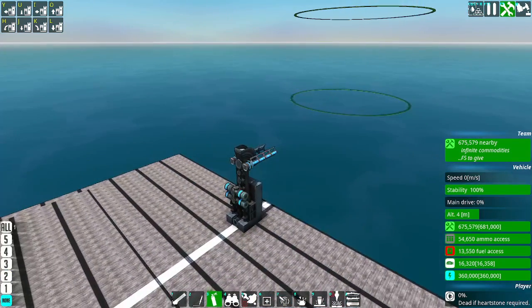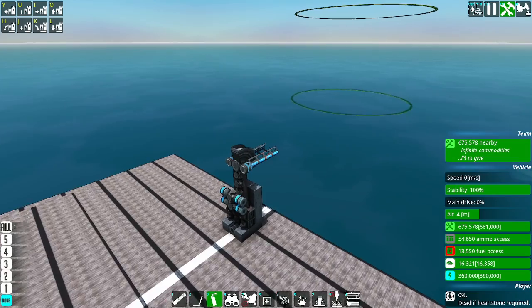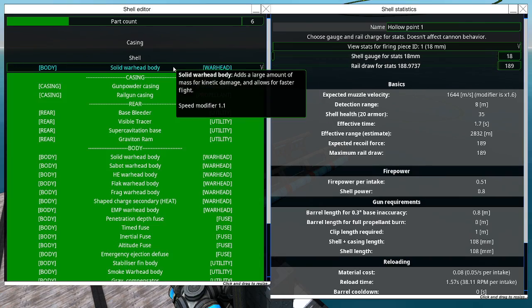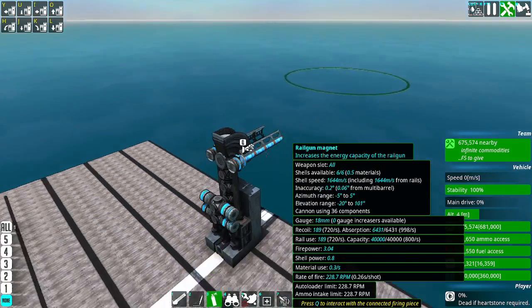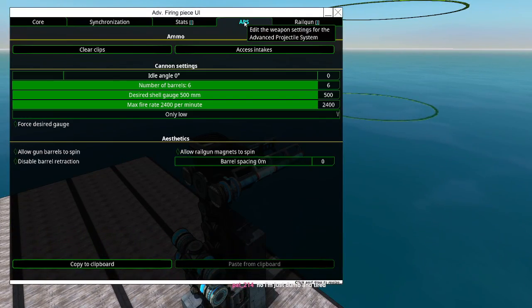Boy, alright, why am I doing this? Unless you're being sarcastic, Pat, there are... where is it? It's railgun casings. Oh yeah, all that does is increase the maximum rail energy that can be used to fire a shell. I very rarely see anyone use railgun casings. They're not that helpful, really, to up the rail charge.